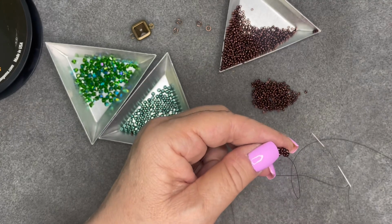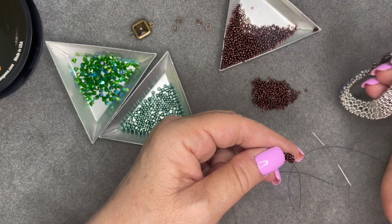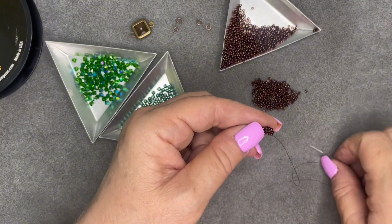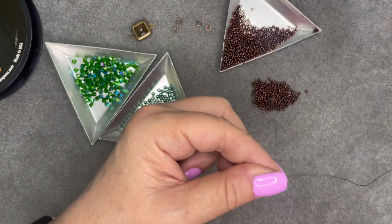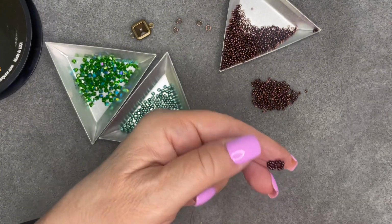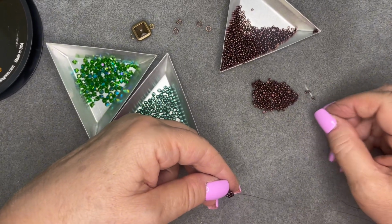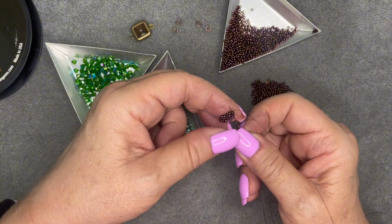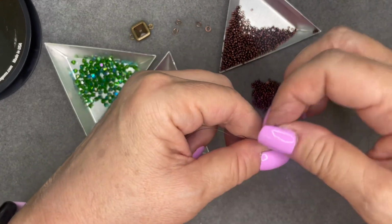So remember, these bracelets are 3 across, 3 rows across. So I'm going to go through and do each row and show you how I attach the next row onto it. So I'm basically going to do this for the length of my first row. I'll do some more. Pick up 6 more. 6 more 11. Oh, you're coming out of the top. You're going to go through the bottom of that group of 2 that make up the side of that unit. Pull through.